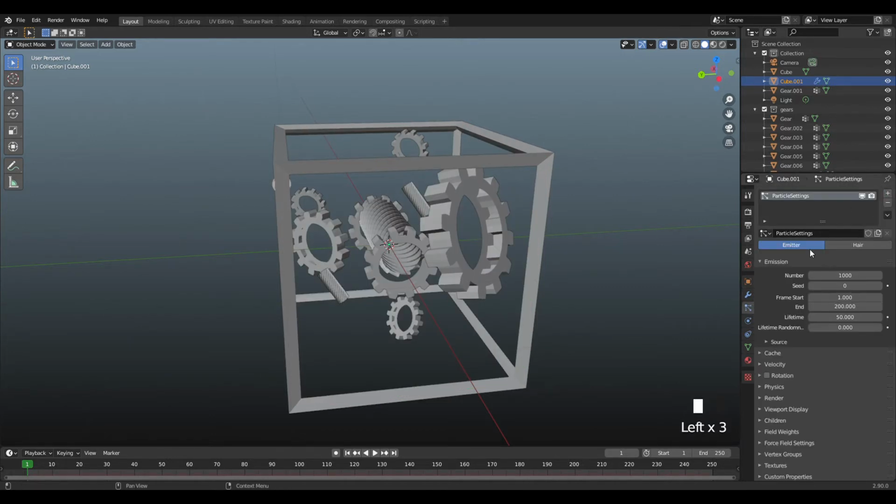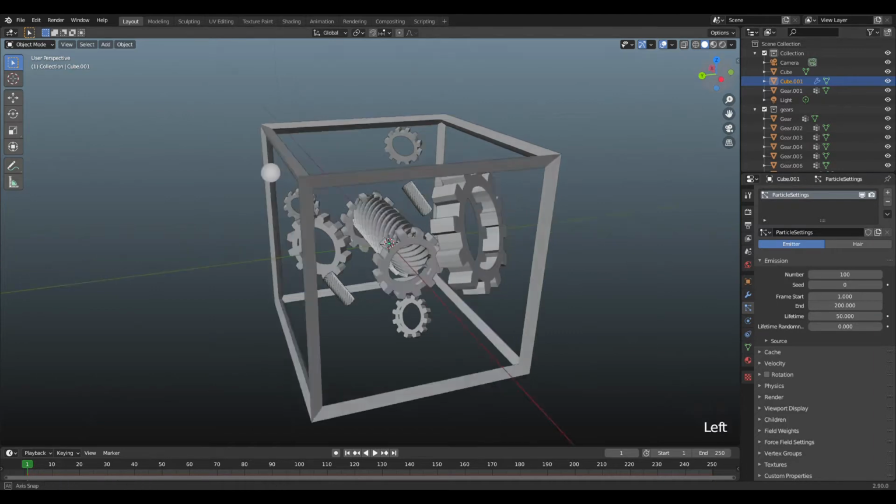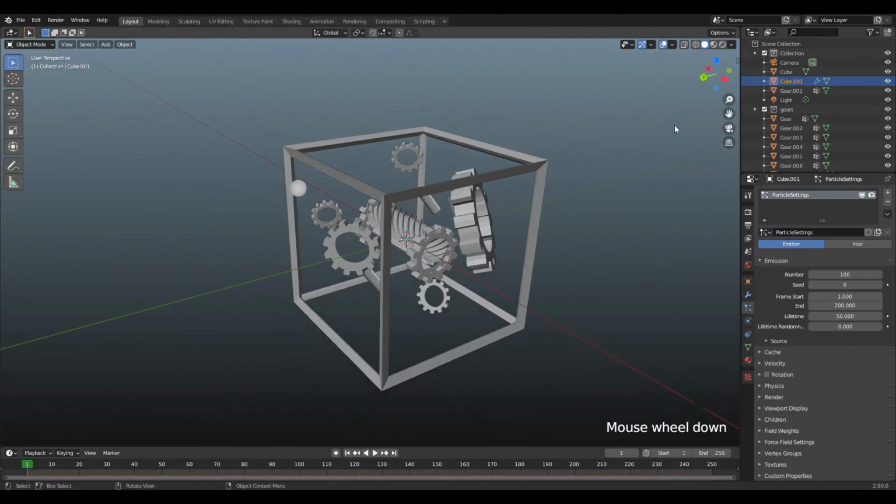After that go to particle settings, plus sign, emitter. Not 1000, 100 only. We can change the value according to the situation.